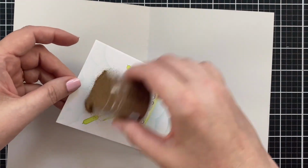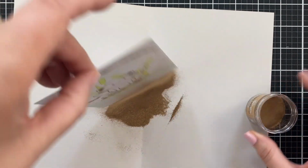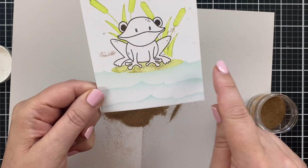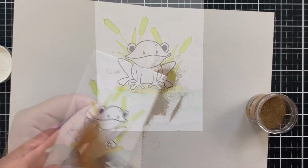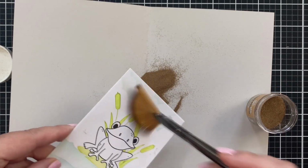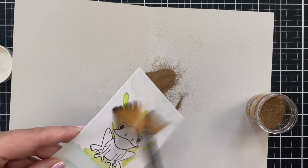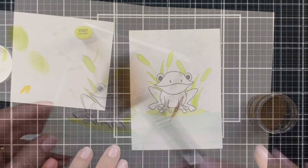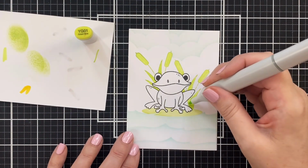I'm gonna do a little test though. I sprinkled my powder onto my panel just to see if the ink was completely dry, and you can see where it kind of collects. It's a good idea if you've put a lot of work into something, just test it out, because I cannot tell you how many panels I have messed up because powder stuck everywhere, and I really didn't want that.